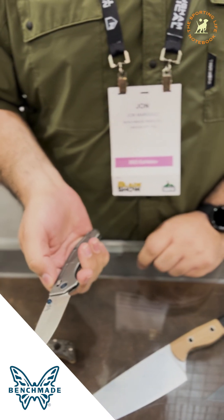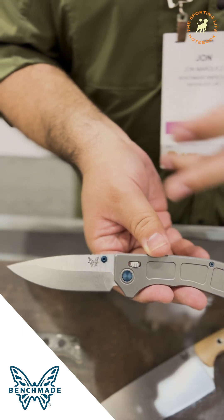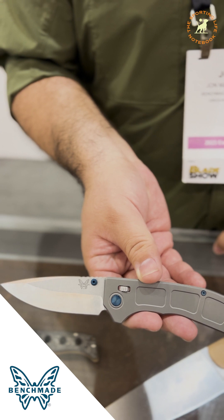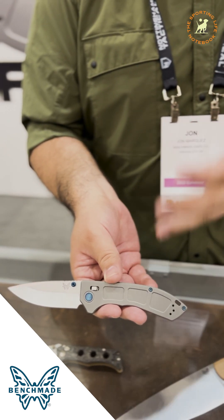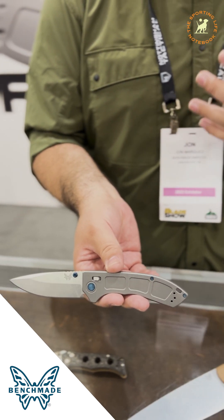It's a great fidget toy, really. I've been doing it myself — this is beautiful. Along with a thin knife, you've also got thin M390 blade steel, PVD coated hardware, and just all around a fun knife that was a huge design challenge for us. We've done ultralight in the past, and we asked ourselves: how do we do ultralight again but in a way nobody is expecting? It's been really exciting. I've loved seeing people's reactions when we first hand this to them — it's almost the exact same 'wow' reaction every time. And then to get recognized here for the American-Made Knife of the Year has been awesome.